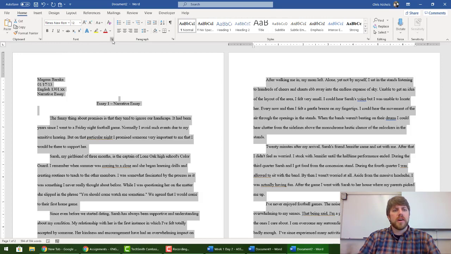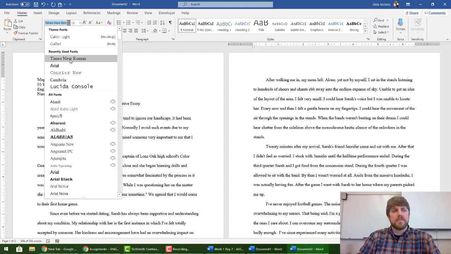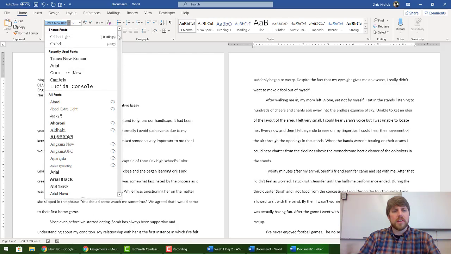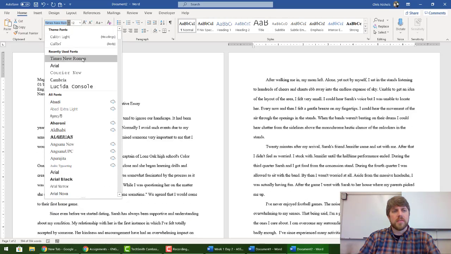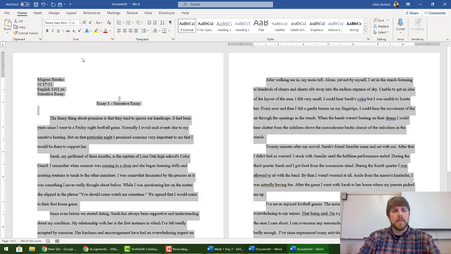You can open the font box here, but there's still a little we have to do. You could just highlight, find Times New Roman. It'll be down here in the full alphabetical list if it's not already one of your most recently used. By default, I think that Microsoft Word likes to use Calibri, which I think is kind of an ugly font and nobody uses. Change the size of the font to 12.